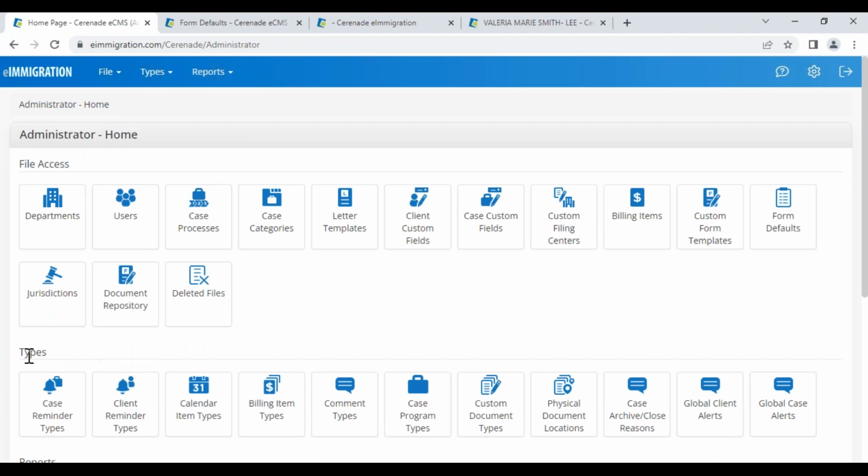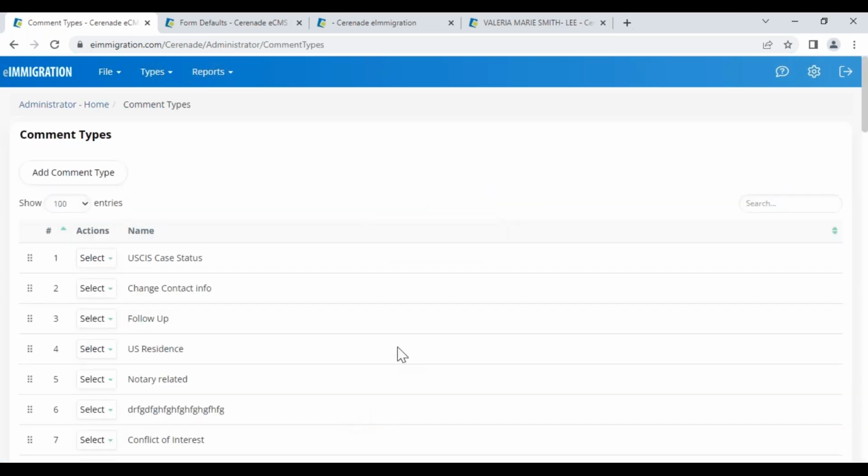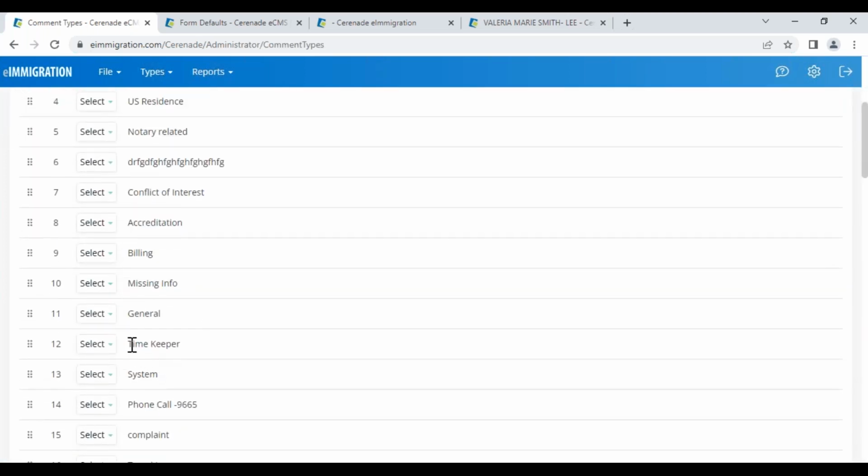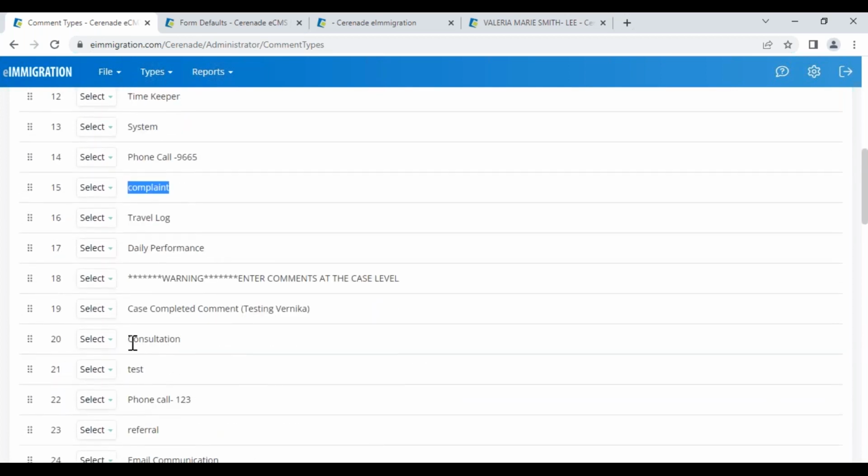All right, next is types. Types of reminders or type of notes, type of calendar appointments. Make sure that you customize them, because when you create a note or when you create a reminder, it's easier to find them by having a category. You know, how many notes do I have regarding consultation, instead of just having all the notes under general.